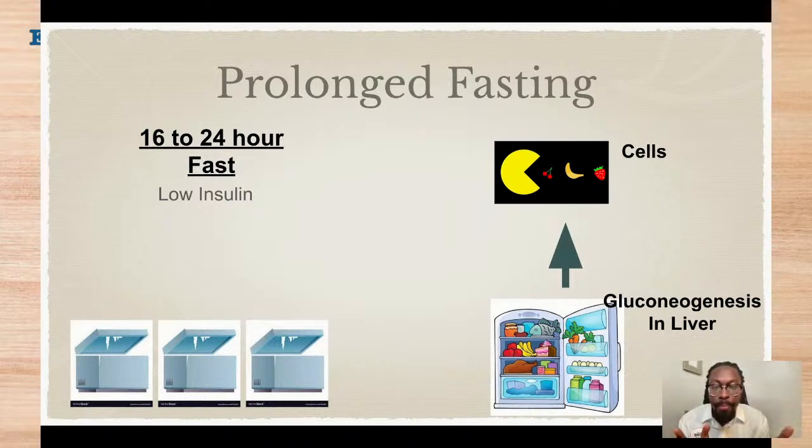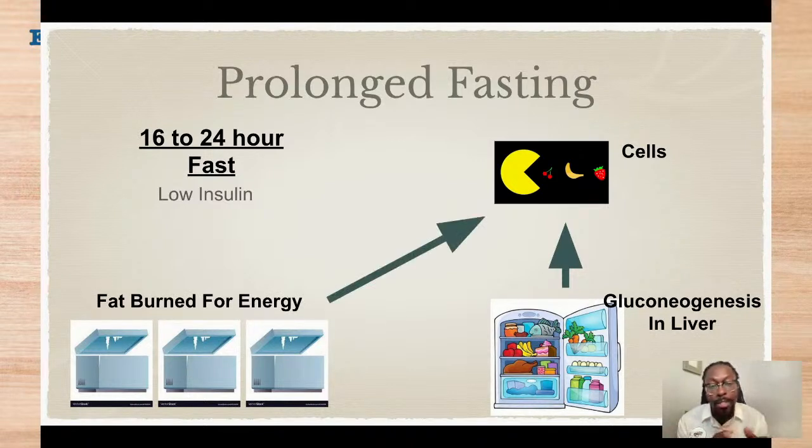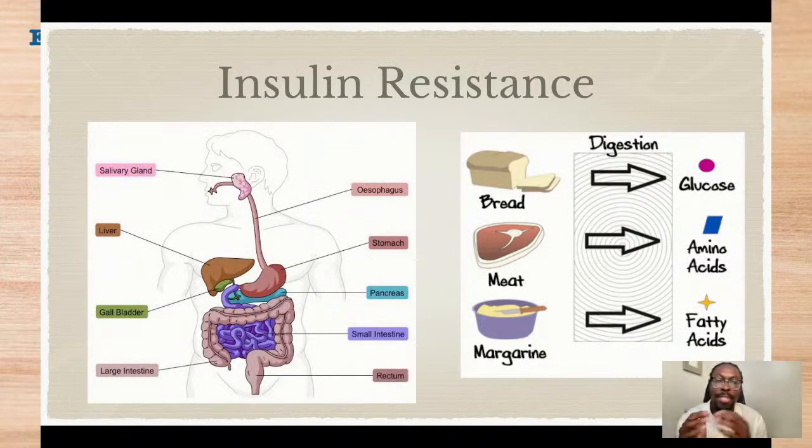Because guess what? Insulin's not around, right? When insulin drops, one of the things the drop of insulin does is communicate to the liver, hey, it's time to release some stored energy. When you go for a very long time of fasting, you could also start burning fat for energy, because as your refrigerator is getting low, your body says, let's start opening up the freezer. What do we equate the freezer to? Fat. Fat storage is that long-term energy, right? So it says, let's conserve some of this fridge energy in our liver, and let's start using the energy in our freezer space. Our fat starts to feed our cells. So this is what happens in a healthy person.